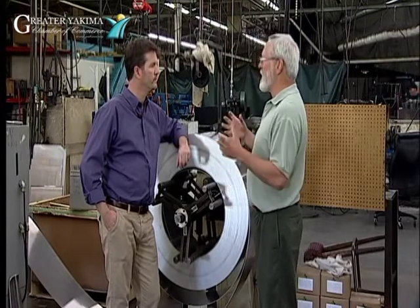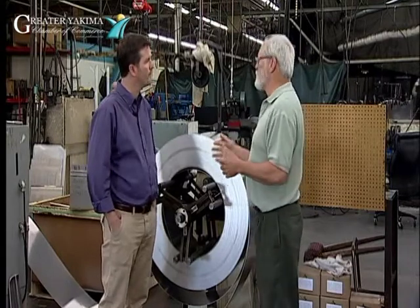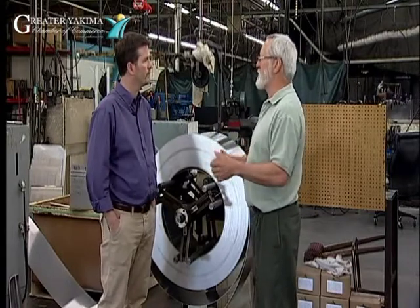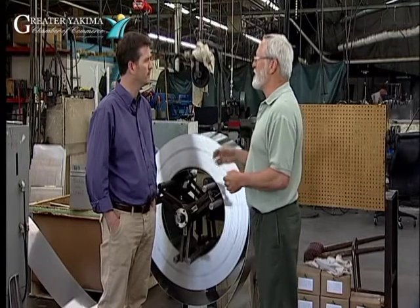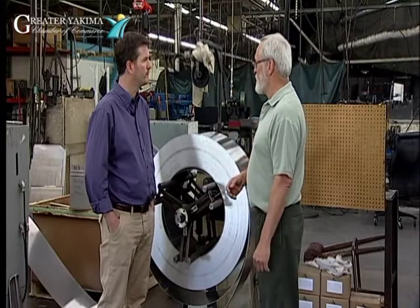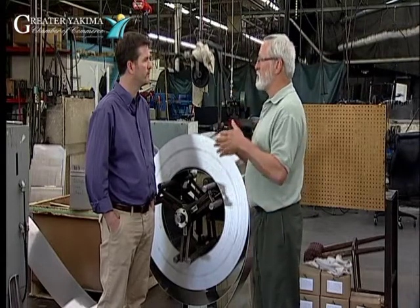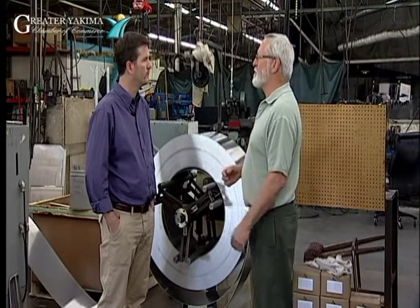But it also has other properties. Even if it were to be damaged or somebody would abuse it, you actually can bend this back. You couldn't necessarily do that with the base. So there are some other advantages that we have. And these are all time proven. We've been doing this for a lot of years, and through those years, been able to hone in on exactly what might be the best product, and so we're pretty confident that we've got that.